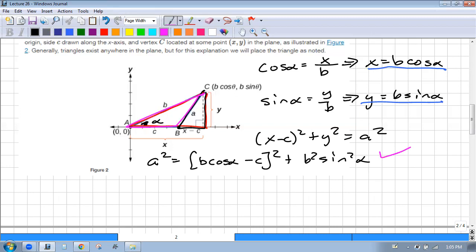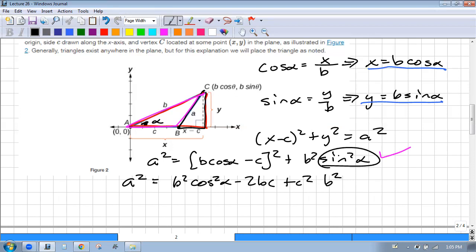Well, let's see if I can simplify this a little bit, okay? If I square this out, I'm going to get a b squared cosine squared minus 2bc cosine alpha plus c squared, plus b squared sine squared. And if I replace this sine squared with a 1 minus cosine squared, which I'm tempted to do because I'm going to get a b squared cosine squared here, and here I have a b squared cosine squared, maybe those will go away, right? If I distribute this b squared through here, multiply everything by b squared so I can get rid of these parentheses, now I can look at it and go, all right, that goes away.